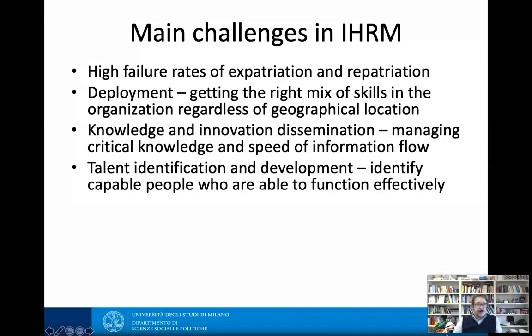Moreover, if you're running a global company, talent identification and development is difficult. You need to find people who are ready to travel, know several languages, are very flexible. And also you need to consider many barriers that you find to women, but not only to women, also to other minorities or people who are considered locally different from others, who might see their career not develop because of external constraints that the company has to deal with.